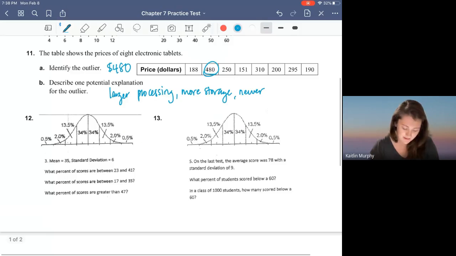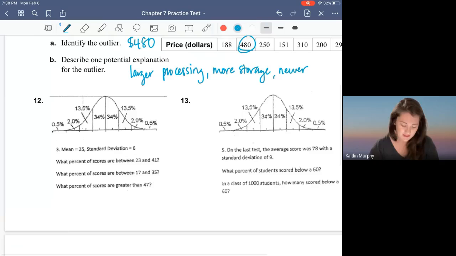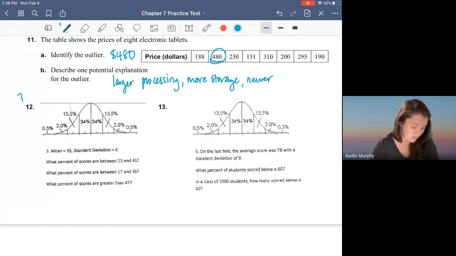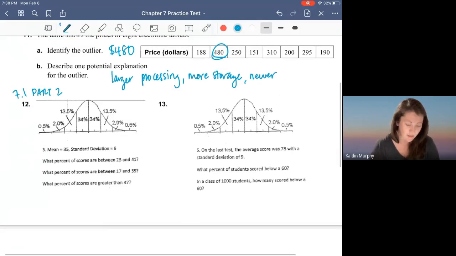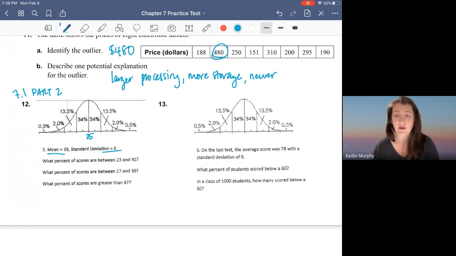Okay, and down here we're looking at our standard deviation. So this is from 7.1 part 2, that bright pink notes page, or we had a green worksheet with these on them. So we got to look at this bell curve. We need to remember our bell curve. So it tells us the mean is 35, so I'm going to put that right in the middle. And then the standard deviation is 6. So I'm going to go up and down by 6 at each of like the tall marks on this bell curve. So up and down by 6 puts us at 41, 47, plus 6 is 53.